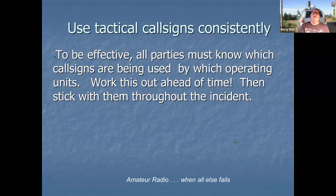I heard their incident command station being called by 5 or 6 different names because they'd never told everybody what tactical call to use. So it was kind of mass confusion for a while. I offered to give their non-radio people a short course, an hour or so, in basic radio protocol. Same kind of thing we teach to CERT teams when they're going to be using FRS radios. That same protocol works very well with non-amateur means of communication like FRS radios or commercial UHF business band radios. It works out quite well.